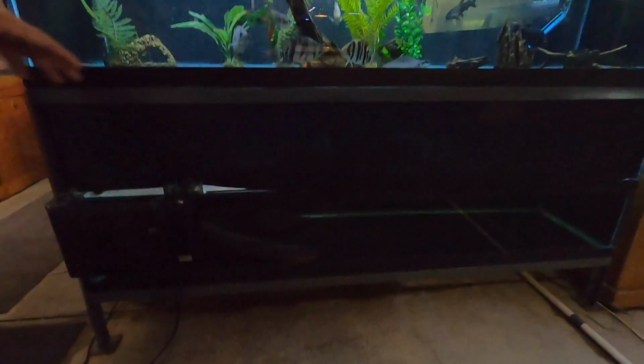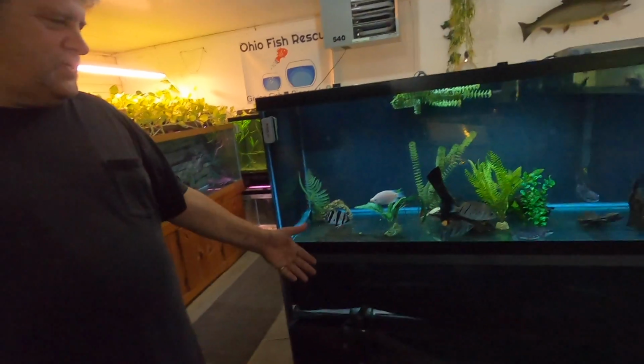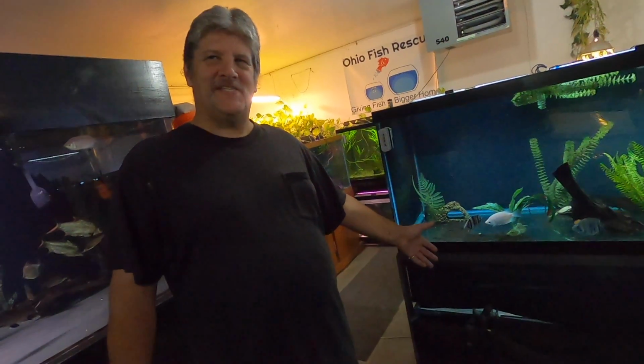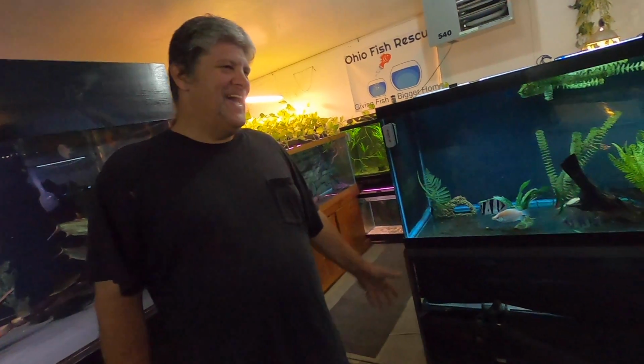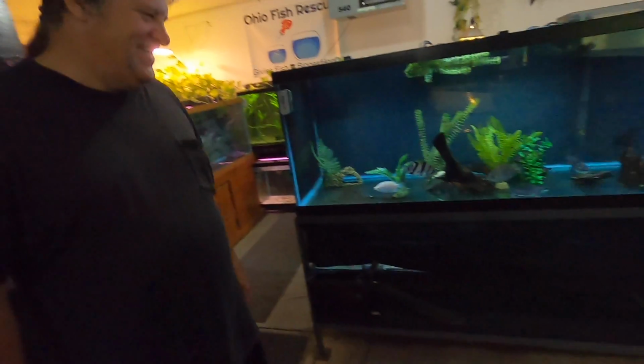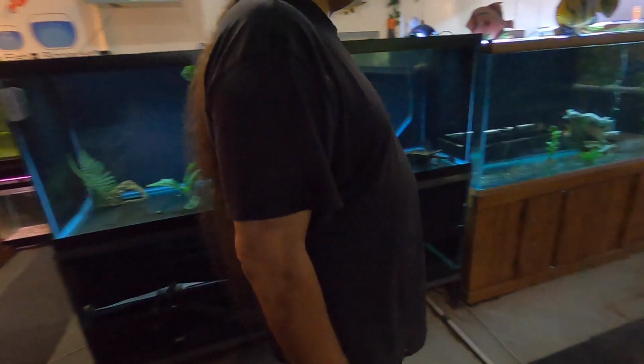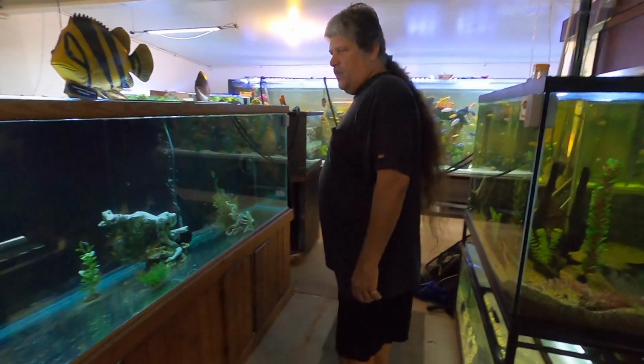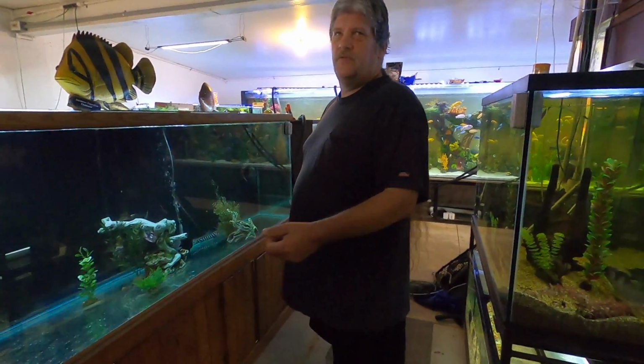He likes to be petted if you want to reach in and pet him. It was funny. Well, see, we're not restrictive like that. You can pet him if you choose. I would love to, but he will hit you with about 600 volts of electricity and knock you on your butt. Yeah, definitely. Through the water, I've heard it don't carry more than like 6 foot, but if you was to reach in and pet him, he would knock you on your butt. Oh, wow. How do you guys transport them when you got them here? We wear rubber gloves and then net them and do that kind of stuff.